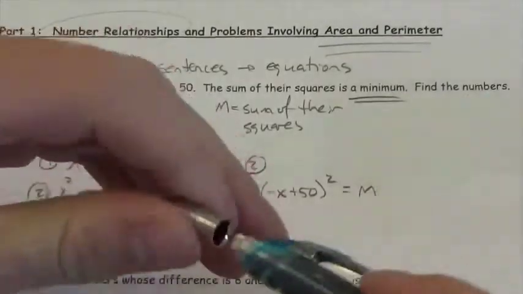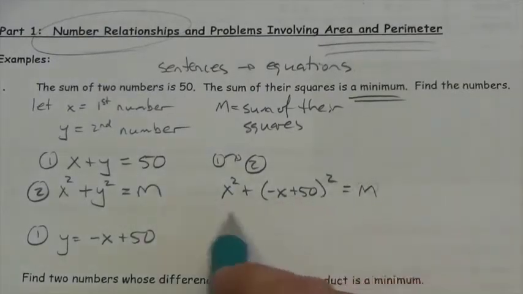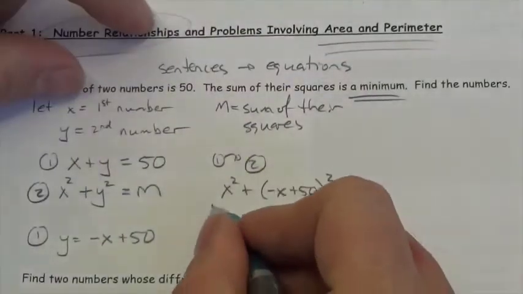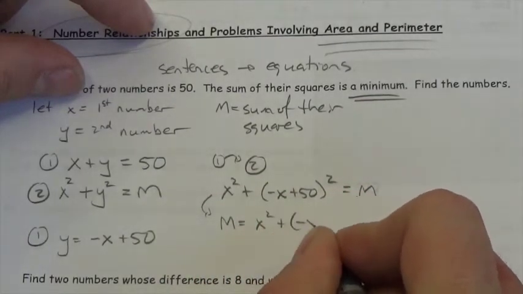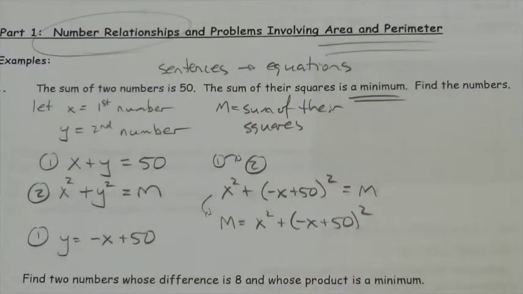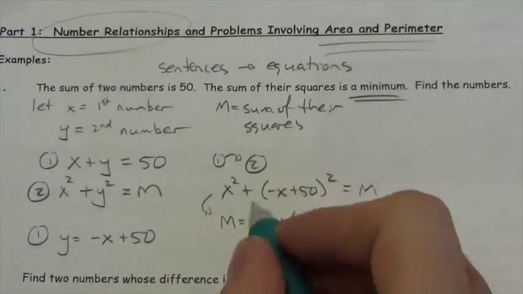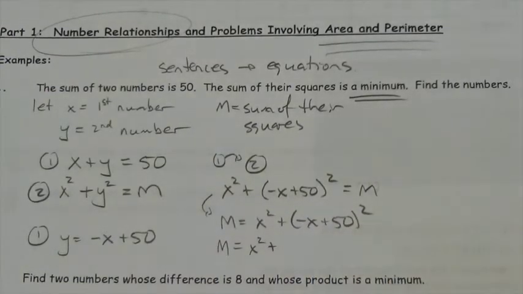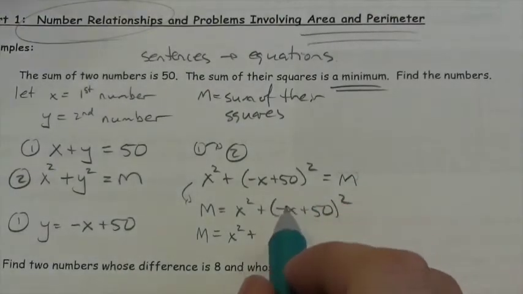Now, I tell you what I'll do here. I know that there's going to be a whole bunch of people out there that when they walk through this, they're not going to like the way this looks. It doesn't matter. But because I know this is an issue for some people, I'm going to swap this equation around. Okay, so I'm going to make this m is equal to x squared plus negative x plus 50 all squared. It doesn't make a difference, but I know some people really prefer it to look like that. Okay, whatever. So now, m is going to equal x squared plus, now I have to square the binomial. If you're not careful, this is where we're going to catch people. Oh, we catch people all the time here.